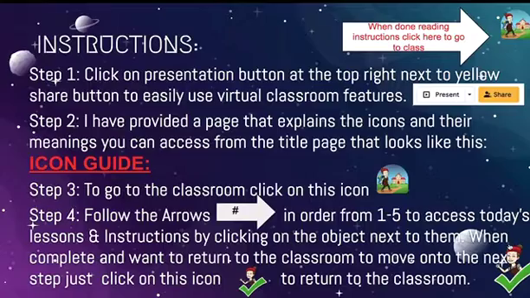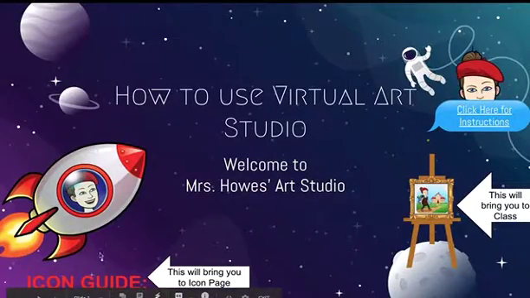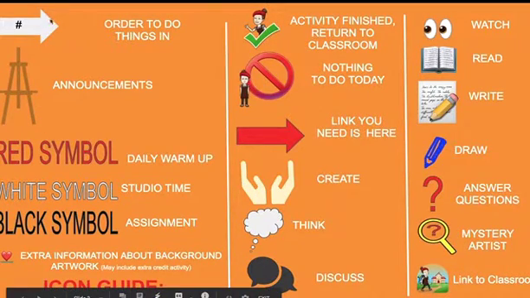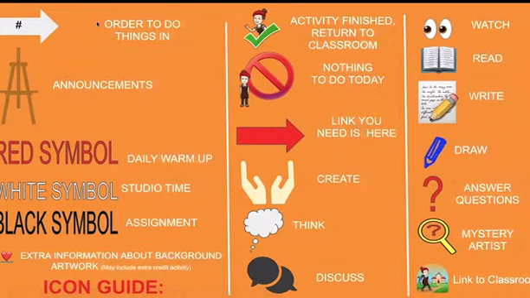So I'm going to go back to the main page and go over the icon guide first. So I'm going to go back here. Notice my arrow is black. I bring it over here and it becomes a hand. So I'm going to click on here. So you're going to see arrows that look like this, and they have a number either 1 through 5 on them. This is the order of how to do things.